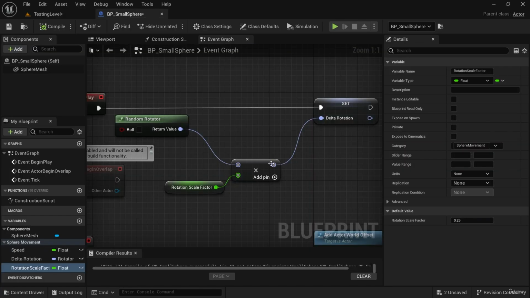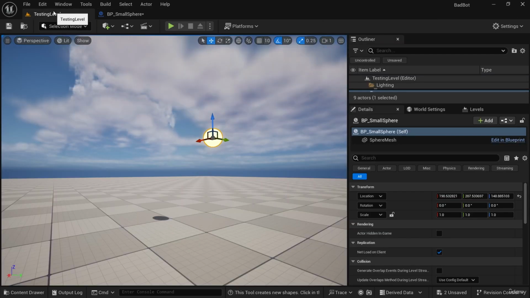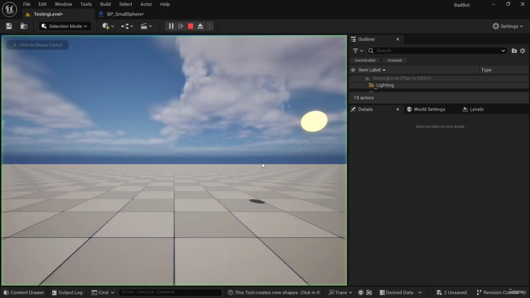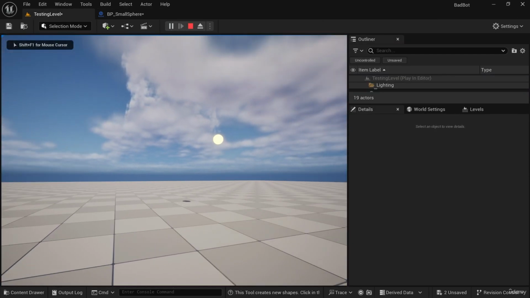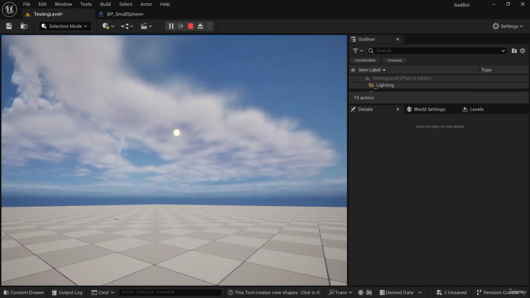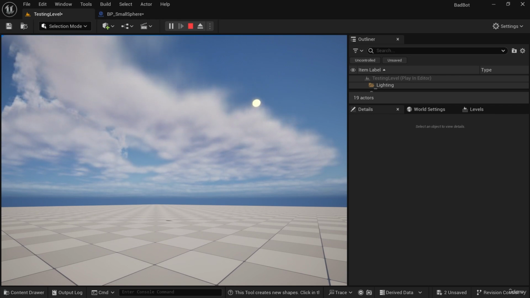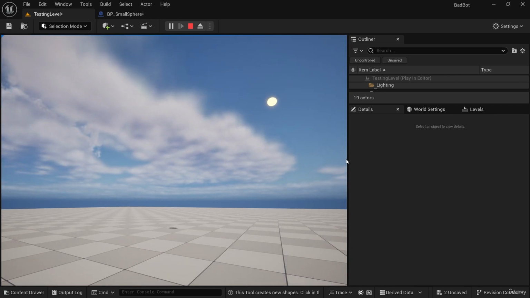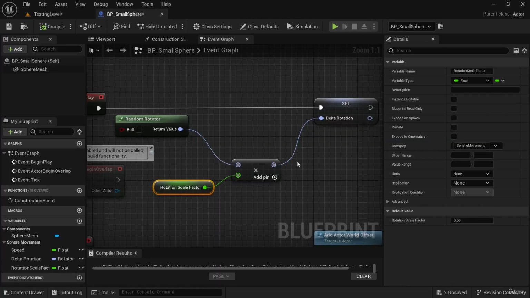I'd actually like it to be an even larger circular arc, so I'm going to scale this random rotator down even more to about 0.05. And taking a look, there we go. Our sphere is rotating in a larger circular arc, and that's exactly the behavior that I personally want for my sphere. Okay, excellent.